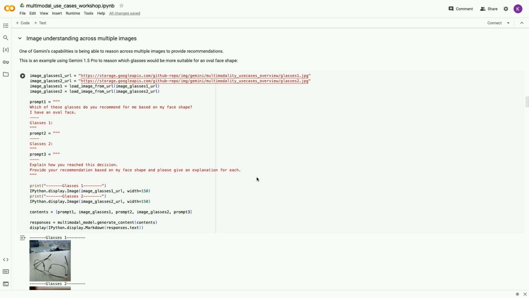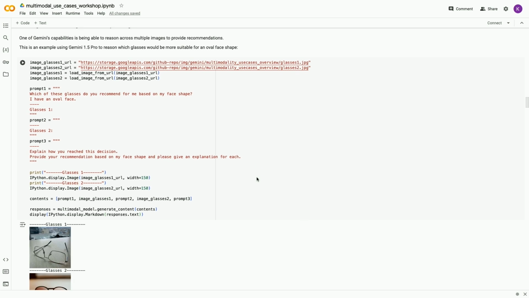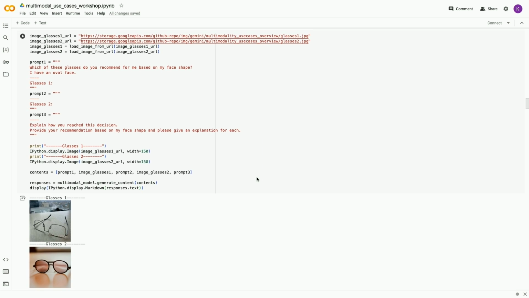I have an oval face. And we're giving 2 different pairs of glasses as shown below. The way we're structuring this prompt is we're specifying which pair of glasses is which: glasses 1, followed by the link to that image, glasses 2, followed by the link to that image.